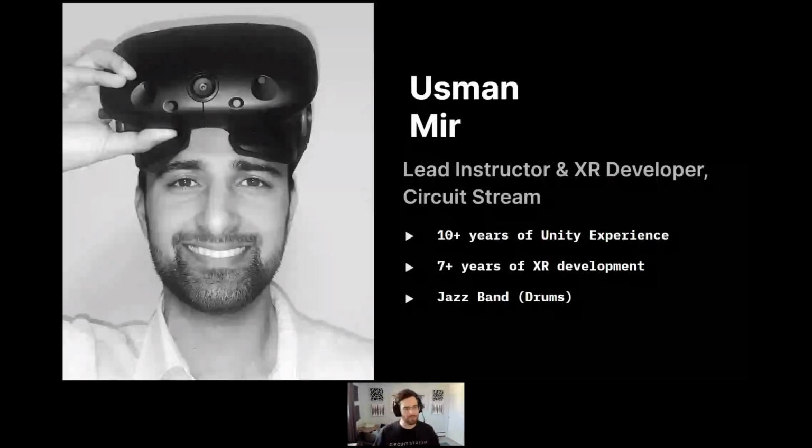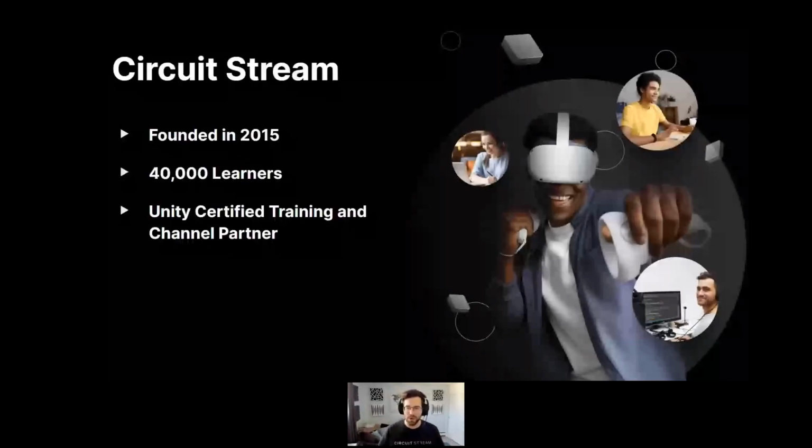So a little bit about us here at Circuit Stream. Who are we? Well, Circuit Stream was started in 2015 when we noticed a gap in helping people learn how to build VR, AR games, whatever it may be, from scratch using engines like Unity. And since 2015, we've had the pleasure to reach over 40,000 people through our courses, programs, workshops, webinars, and much more.